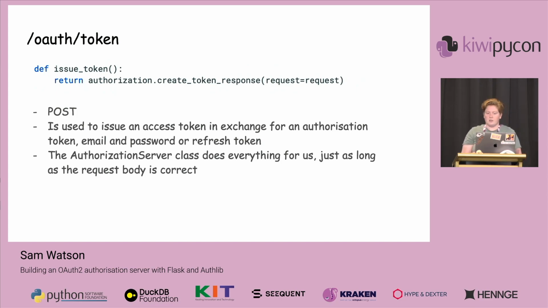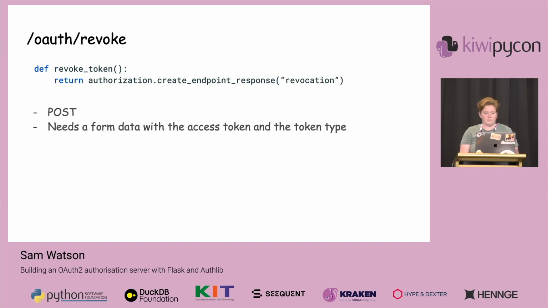This route is the easiest to code up, but it does the most work. So we just have to define it, make sure the client auth header is legitimate, and then return the token response method that's a part of the authorization server class. This endpoint is used when we have a refresh token to exchange or password and email address. The endpoint is a post that requires form data rather than JSON data, and to be able to use any of the 3 grant types, a grant type field has to be part of the form data, as well as either the email and password, refresh token, or authorization code.